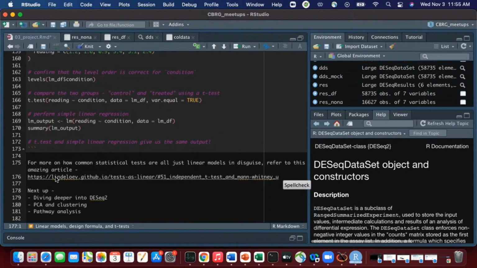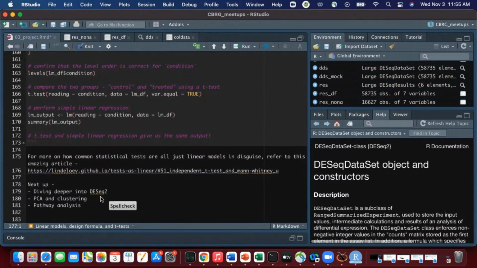I think statistics is objectively difficult, but it's also often taught in a bad way, and this is one of the few resources I've found that explains it in a way that I wish everyone explained statistics. Here, this line 176, this reference, I think it's called Common Statistical Tests Are Linear Models. One of the examples shows how simple linear regression is the same as a two-sample t-test. But then they go on to say that everything is linear modeling: ANOVAs, non-parametric, parametric. So this is a really nice write-up.